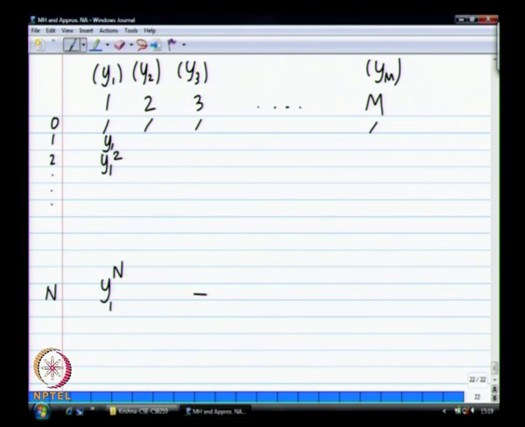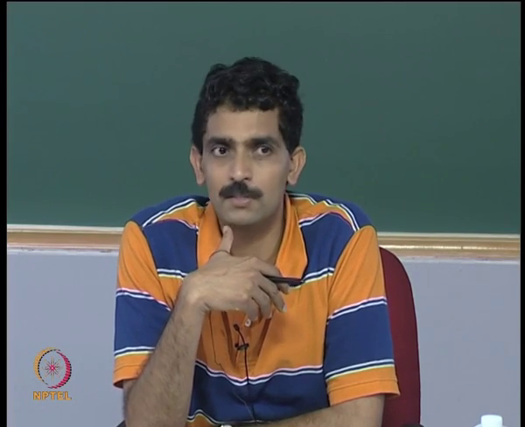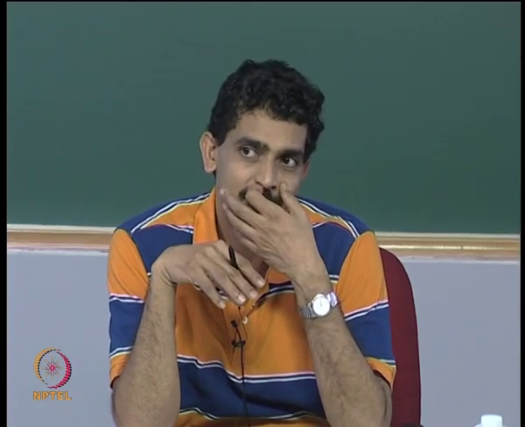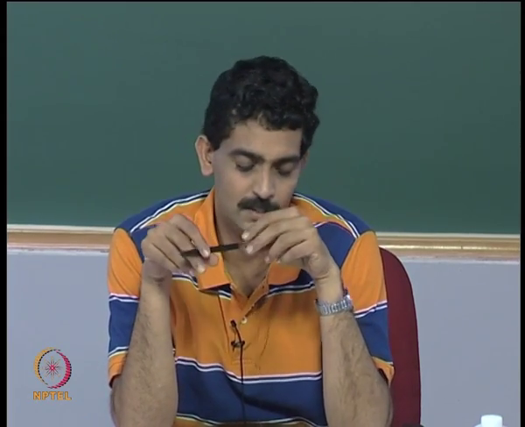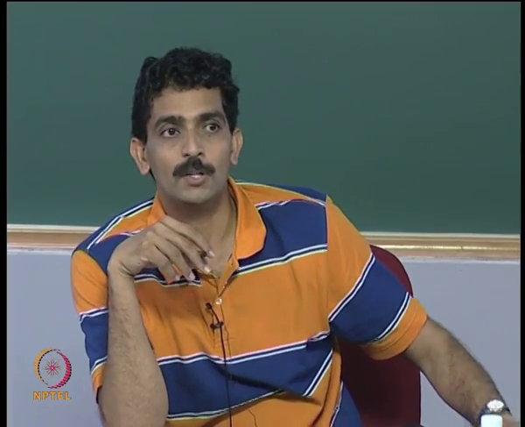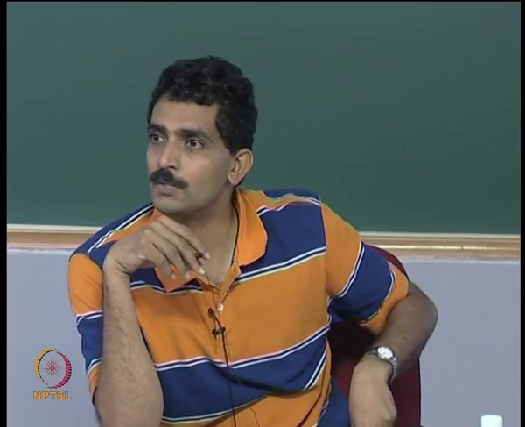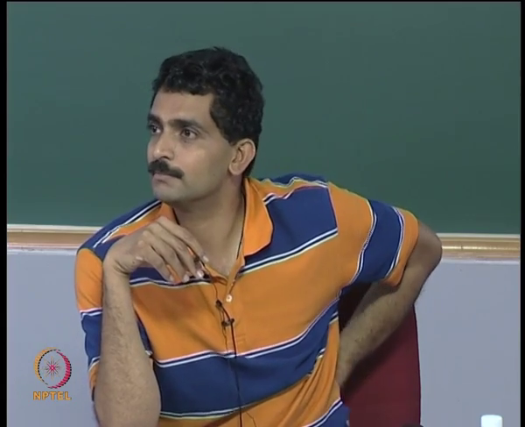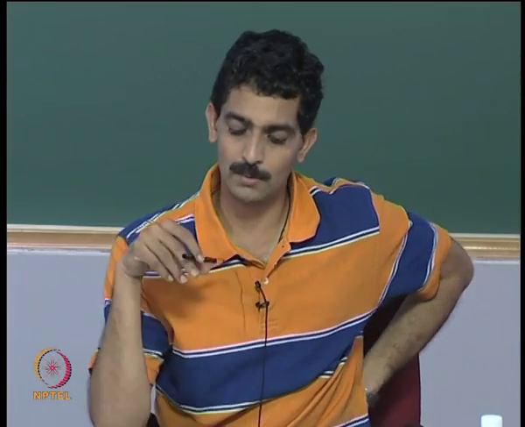Okay. So there is only one queue. The first column simply says there is only one queue and there are n elements. Therefore for all ni, the corresponding entry will simply be yi to the power ni. There is no other queue to be considered in the system. These are your initial conditions. We know that 0 customers in any number of queues gives g equal to 1, and if there is only one queue it is simply y1 raised to the power n1. So that is how these two columns are generated.